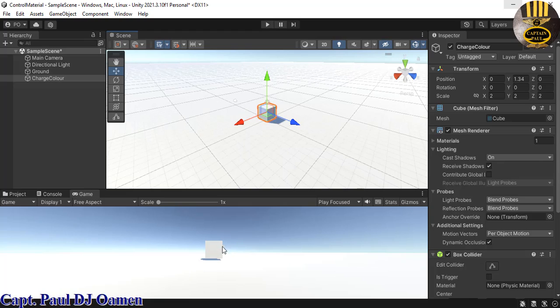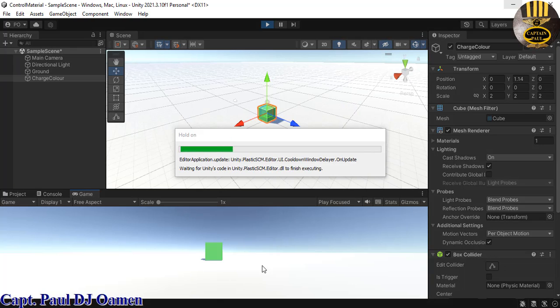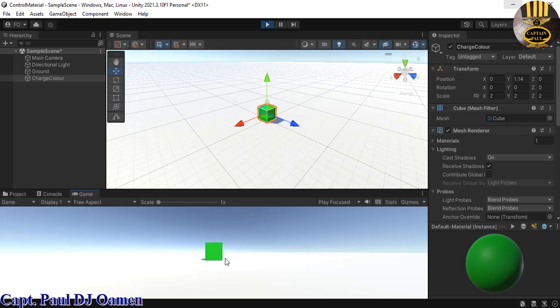I want to make sure I'm able to see the cube properly. So I'm going to now run it. Let's see what's going to happen with the lines of code. That should be able to change from white to green. So let's see how that's going to work. Look at that. You see that? And it's going to change back to white. You see that, guys?